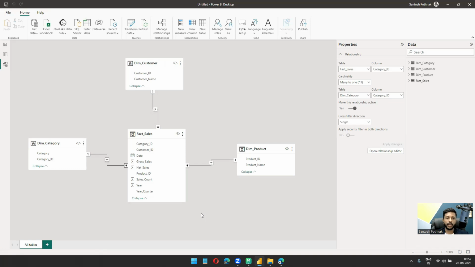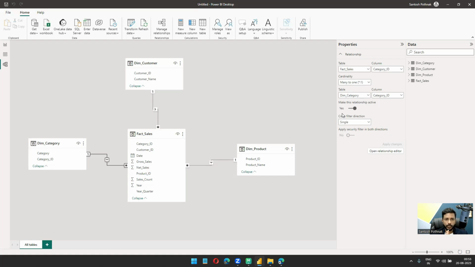This is how the relationship was generated automatically, because the names, the data types, and everything were properly defined, so Power BI was able to pick it up automatically. But I suggest you not rely on this automatic picking up of the data model. Make sure you understand the business requirement and the table structure, and then double check that the joins which were automatically pulled up are properly aligned as per the business requirement. We're not going into much detail, so this is the high-level understanding of the data model.